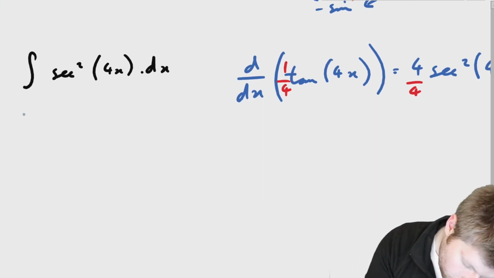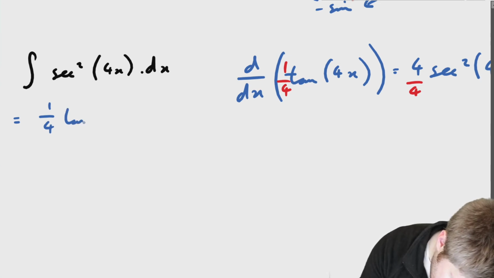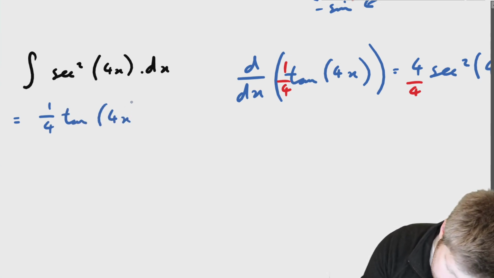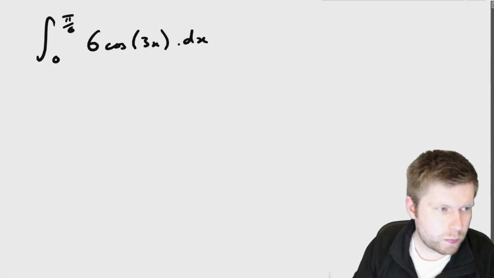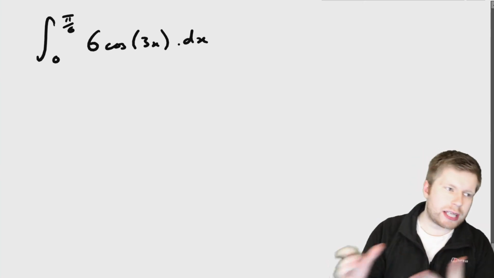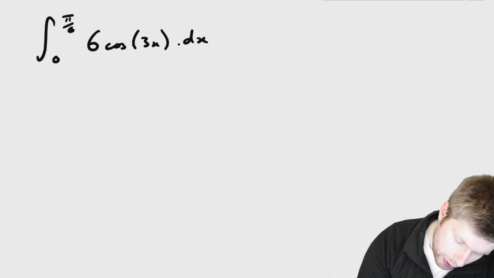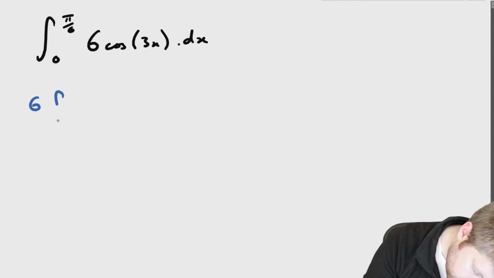So in other words, that's a long way of saying the answer is just a quarter of the tan of 4x plus c, of course. Okay, so that would be the answer there. Okay, so this one, slightly different because we've got limits, but it's still the same idea. So just remember, don't worry about the 6. I'm actually going to pull the 6 out the front so I don't get confused by it.